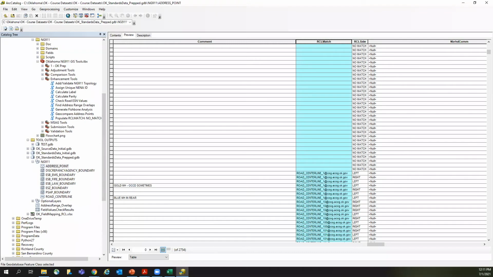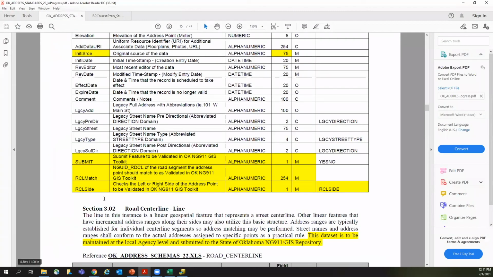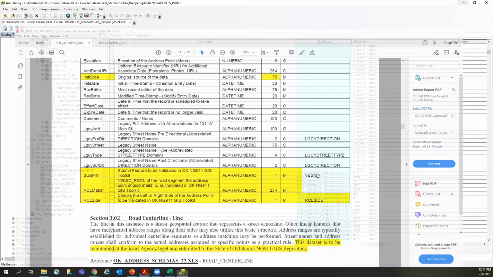Okay. Now let me bounce back over to the standard and ask you a question, even though you're not with me, but you're with me. Can we have blanks or nulls in a mandatory field? The answer is no, we cannot. So I think you know what I'm going to say next. There's a tool to help you.